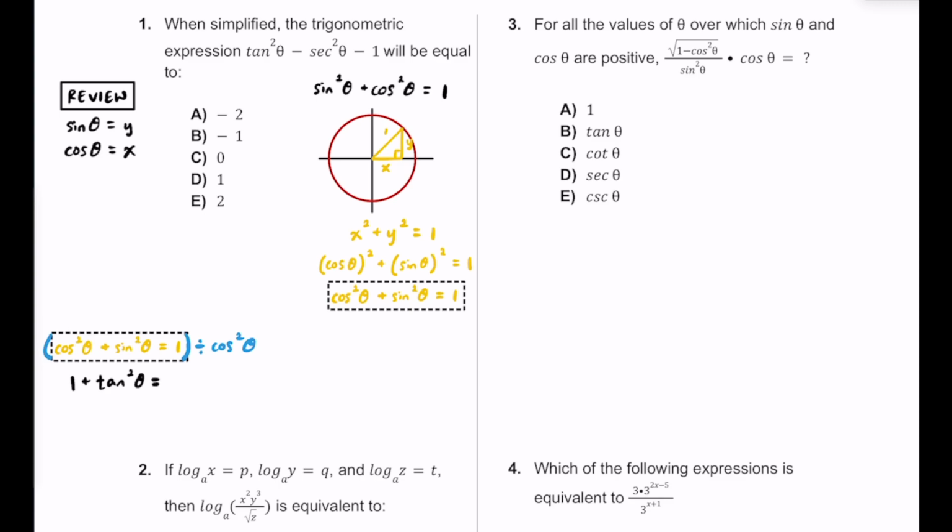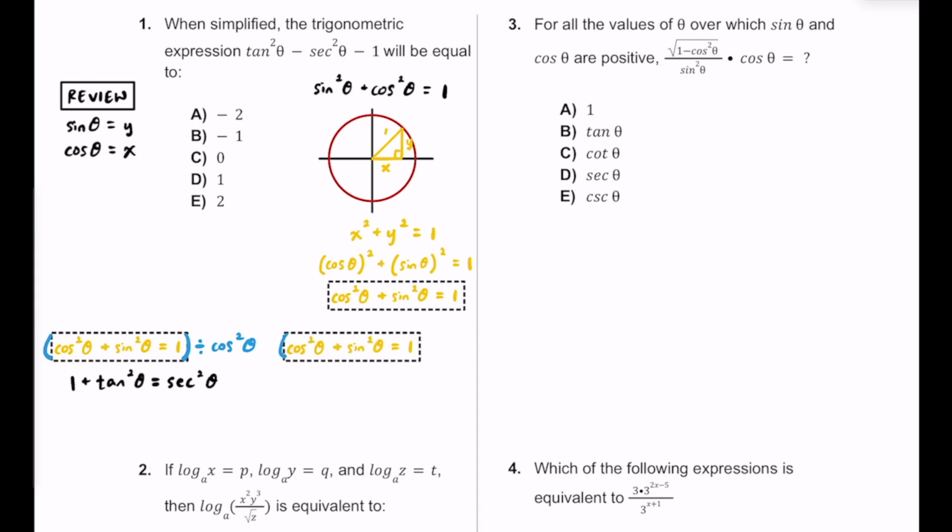And then finally, if we take this 1 and divide it by cosine squared of theta, remember that 1 over cosine is the same thing as secant, so 1 over cosine squared of theta is going to be secant squared of theta. And so in the future, if you have this one Pythagorean trig identity memorized, if you divide all the terms by cosine squared of theta, you'll derive another one of those Pythagorean identities.